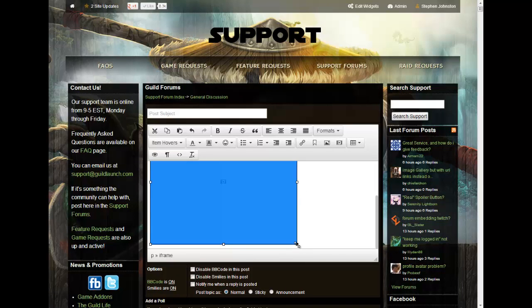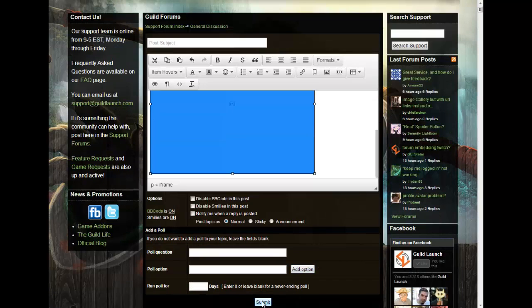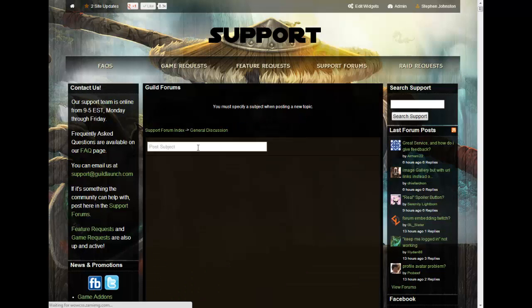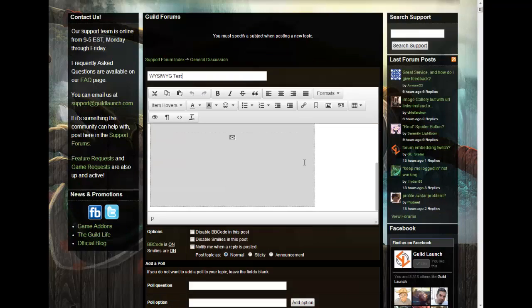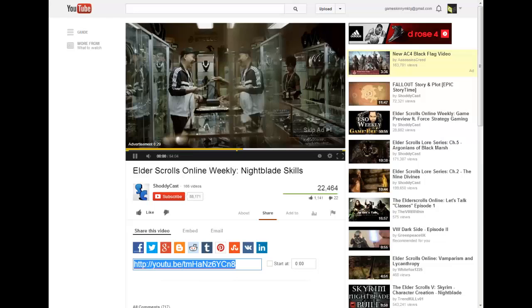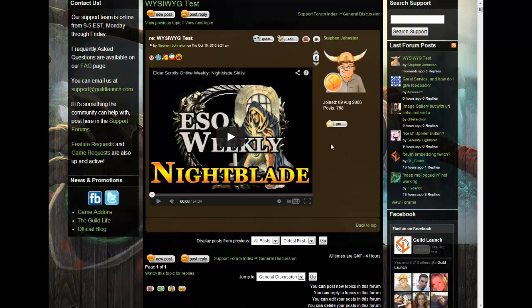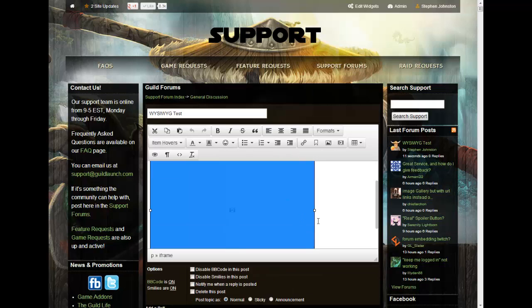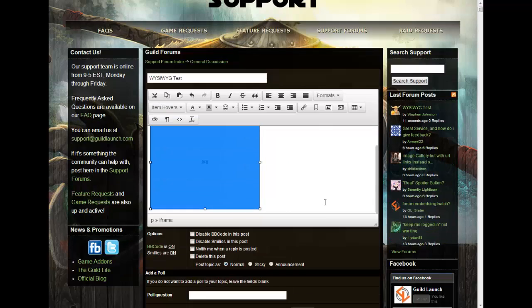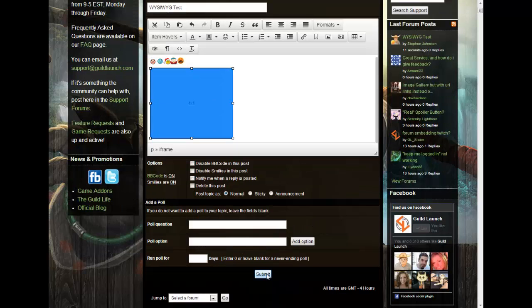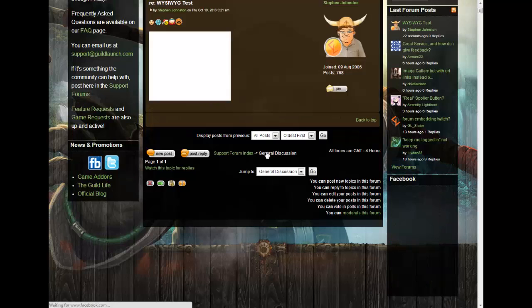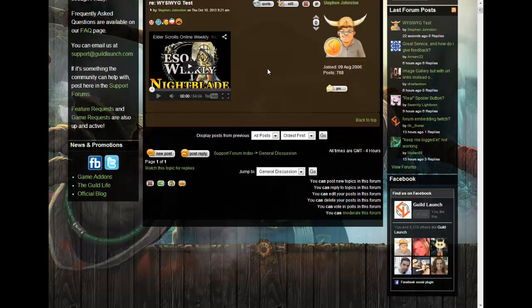And from here, you can resize it and do all of this, and when you submit the post, it'll include a subject. So when you submit the post, there's your video. So a much easier process than previously, and you can much more easily resize this video. So if it was too big for the area that you're displaying it, and you want to make it smaller, there you go. It provides a lot more control in a much more easy manner. Images and anything of that type works in the exact same manner.